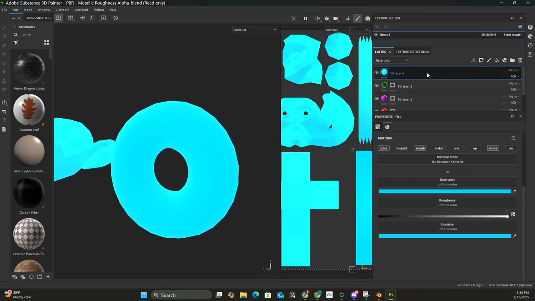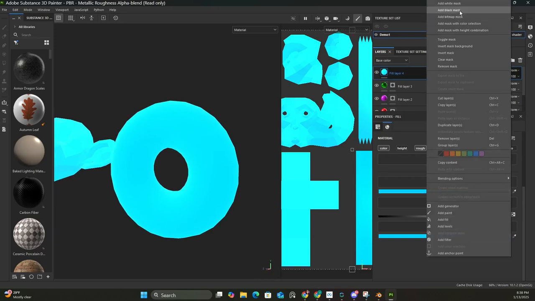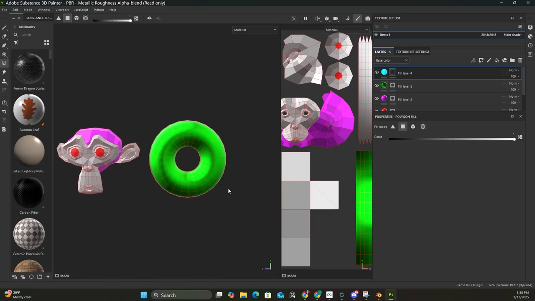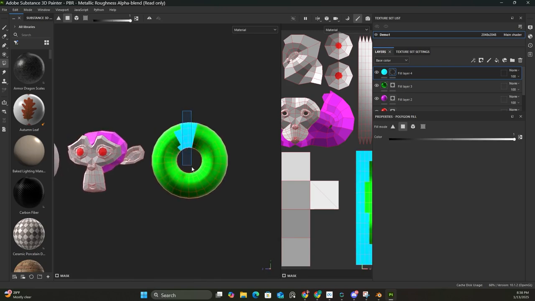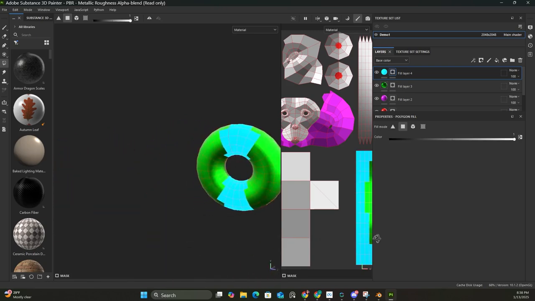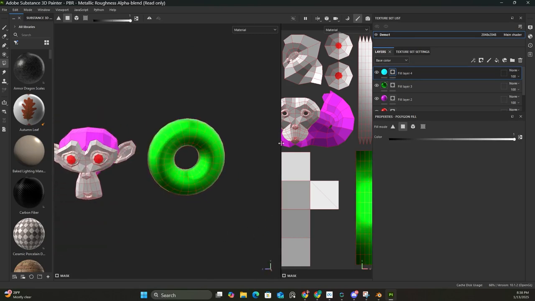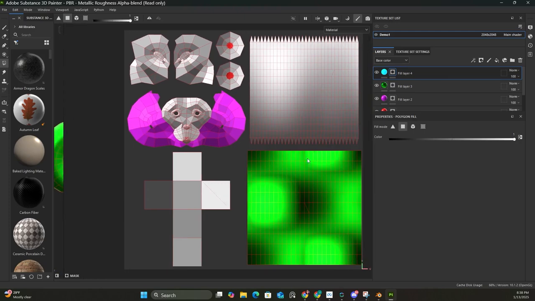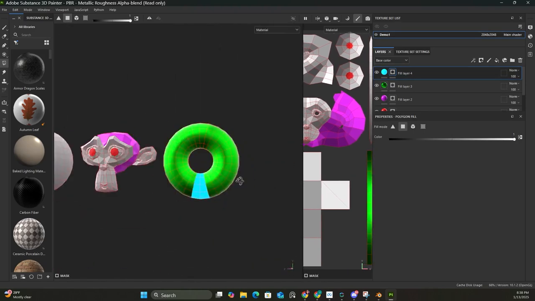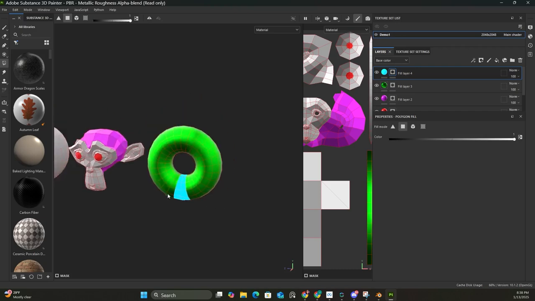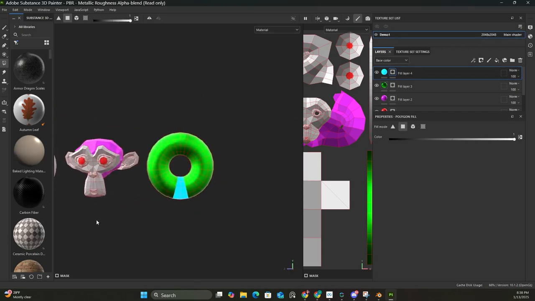So now if I go ahead and right click, add the black mask, I can now do something really cool where I can just click and drag, and now I have metal with an emissive. I'm going to do that a little neater. I don't have to, all right, I'm going to do this. It's probably going to go, yeah, that's fine. But as you can see, I can absolutely mix materials.